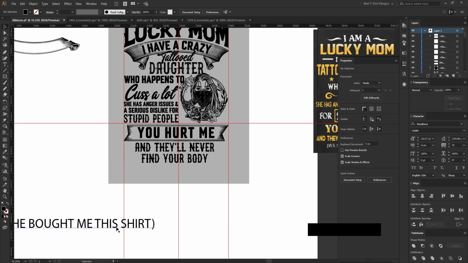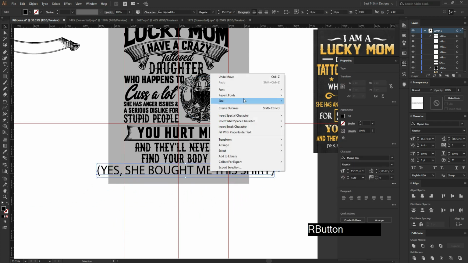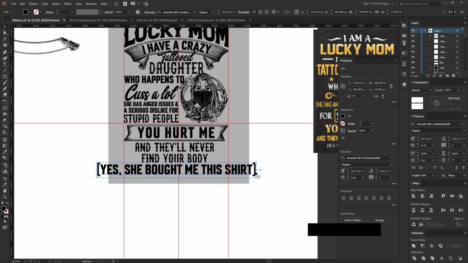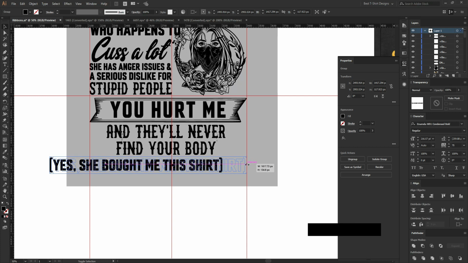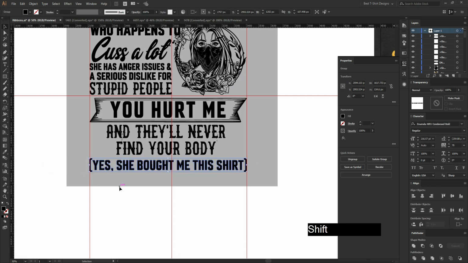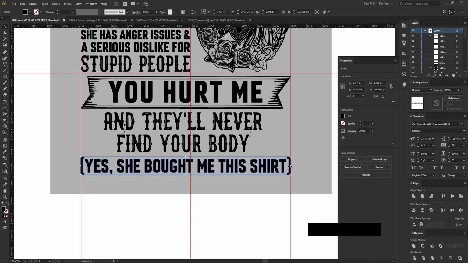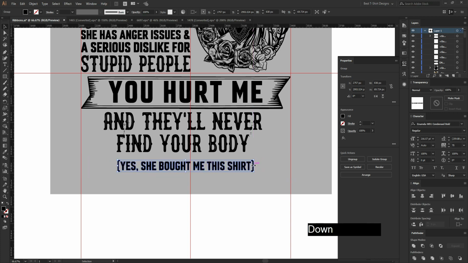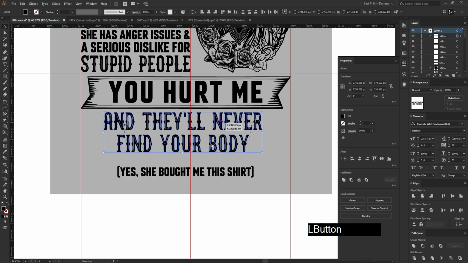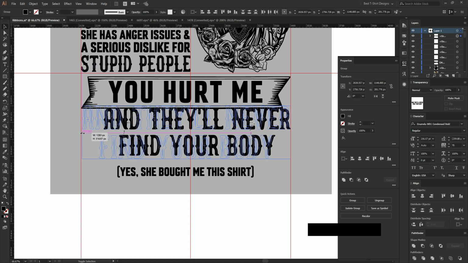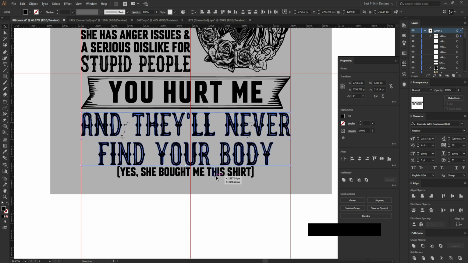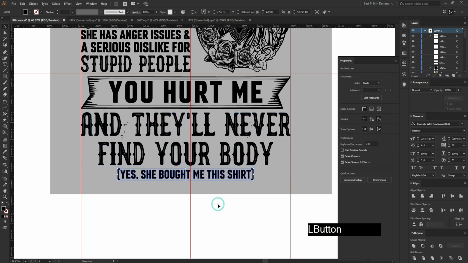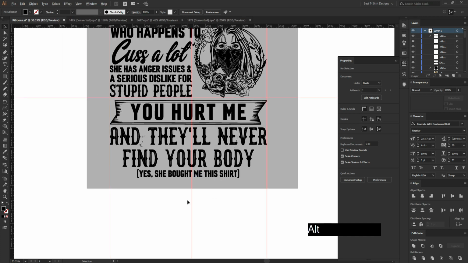Yes, she bought me this shirt. Let's use Enamela here. So this part is going to be really small, but we don't want to make it like this. In this kind of design you will see this part is really small, kind of this much, because that is not the focus point, but that is the emotion people want to target, that my daughter is giving me a t-shirt or my mom is giving me a t-shirt, kind of that. This is a marketing strategy, nothing else. So that much is cool, I think.